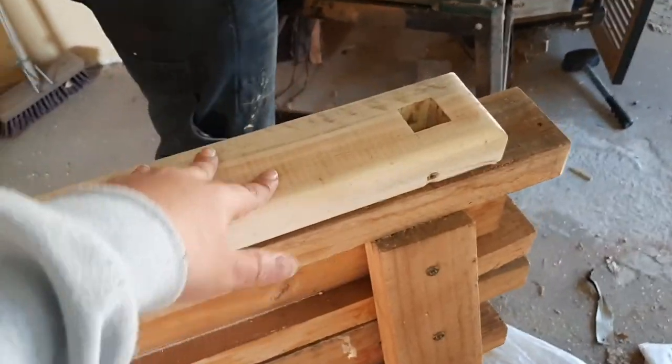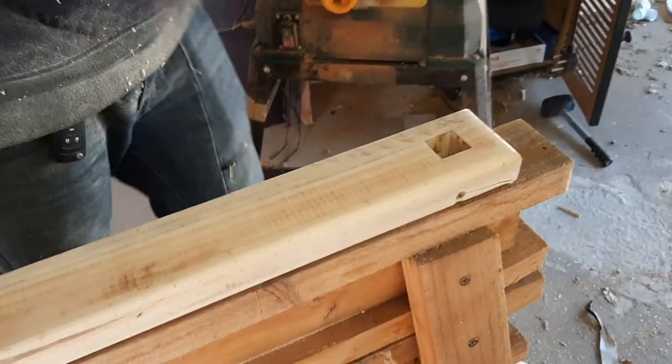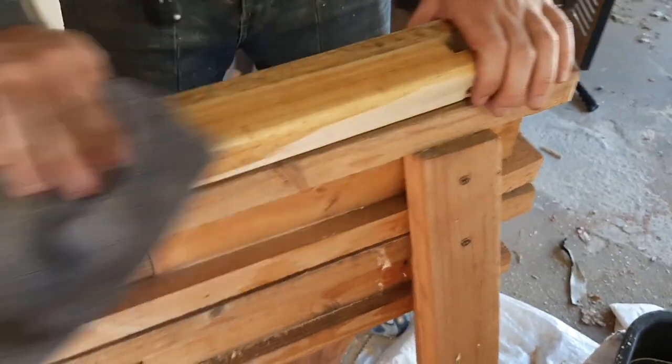Okay, so now we're going to put boiled linseed oil on. Yeah, well, I'm first taking the thinners and just wiping it down to get rid of the dust. Okay.